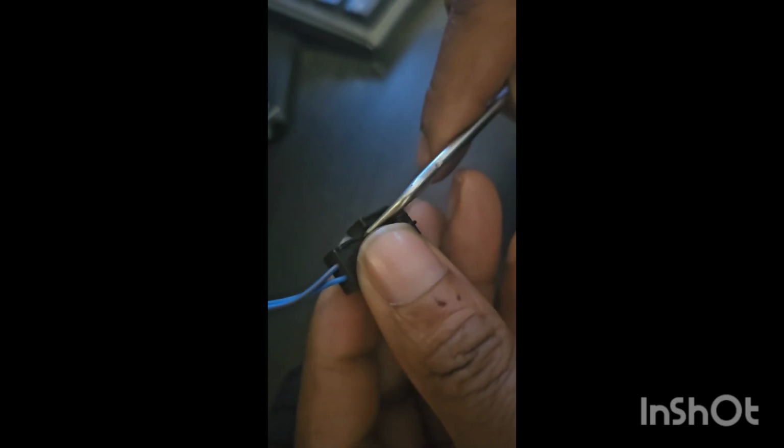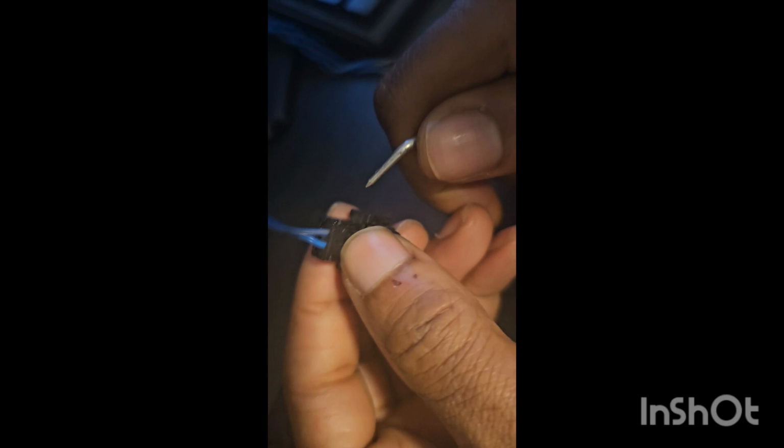So for this, I have a little pick tool, and what I'm going to try to do first is, over here, there's a little bit of a gap, and I'm going to try to pry that out. Just some finagling. I might have to use two. I have another pick tool here.